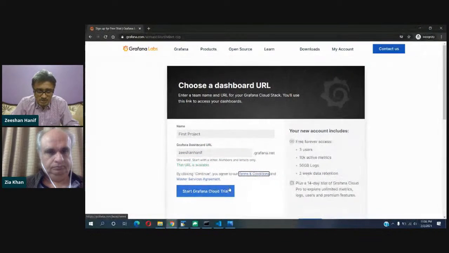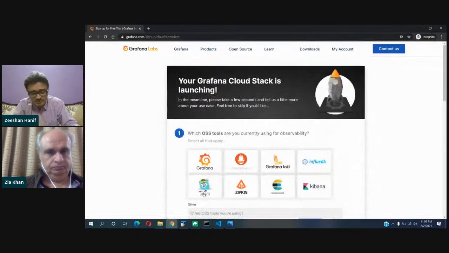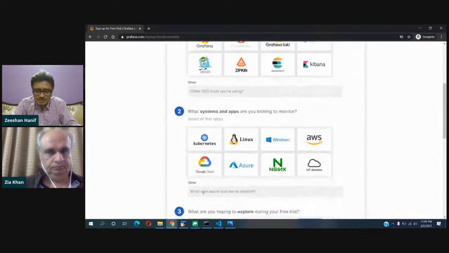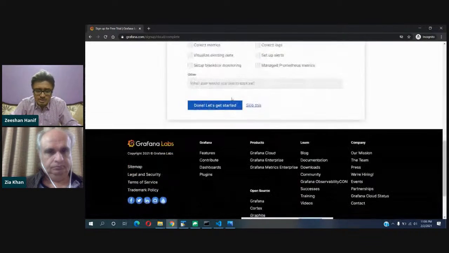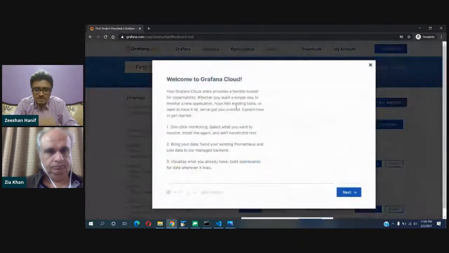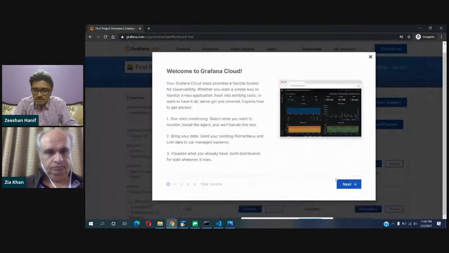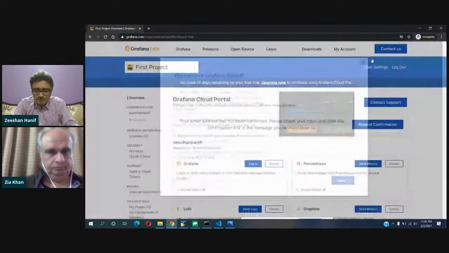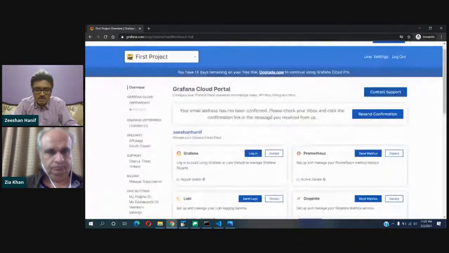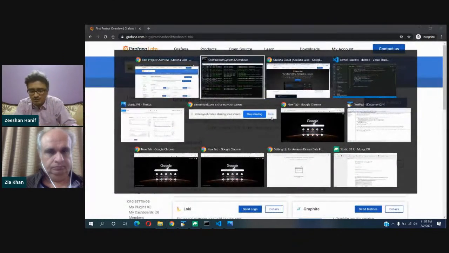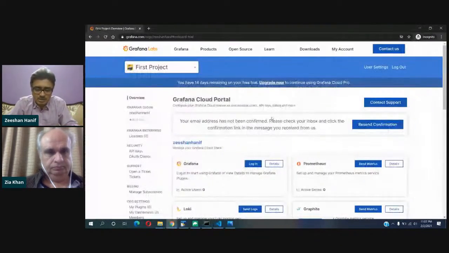Okay, it's available. Let's create. It will create a cloud service. It asks for a few details. Either you use it or skip it, you do not have to worry about it. Let's skip the tutorial. So we have this Grafana front interface. Let's go to Lambda to generate the data, and then we'll come back to Grafana Cloud.